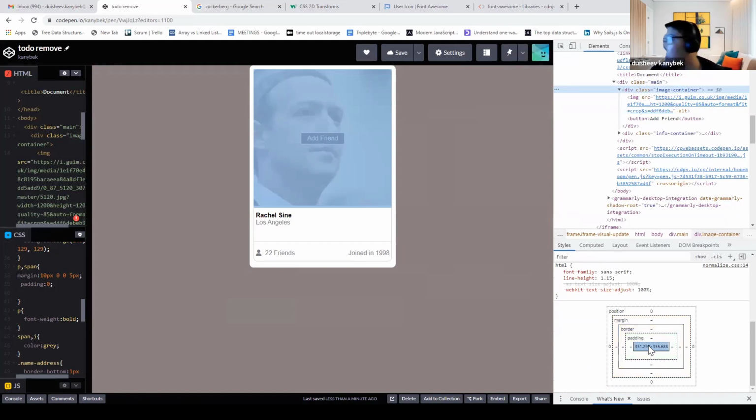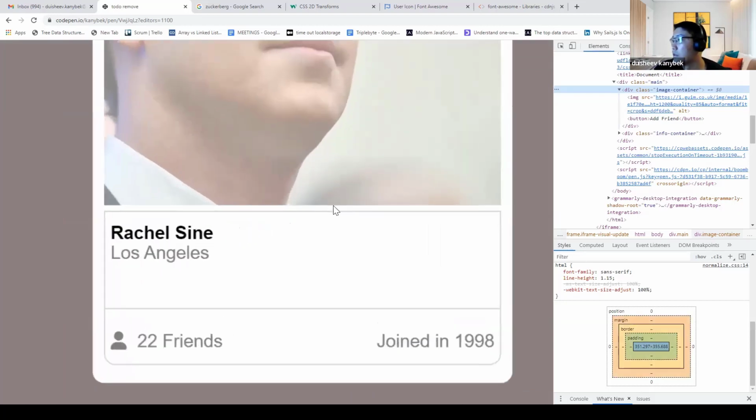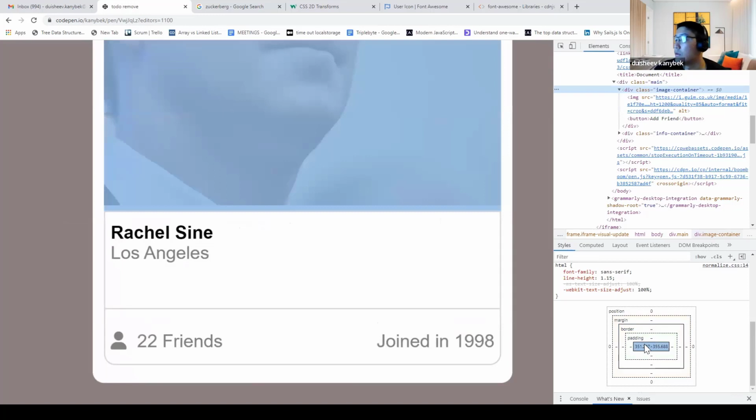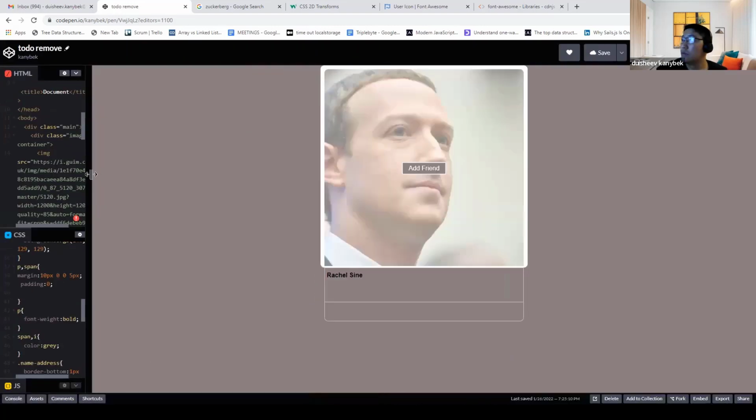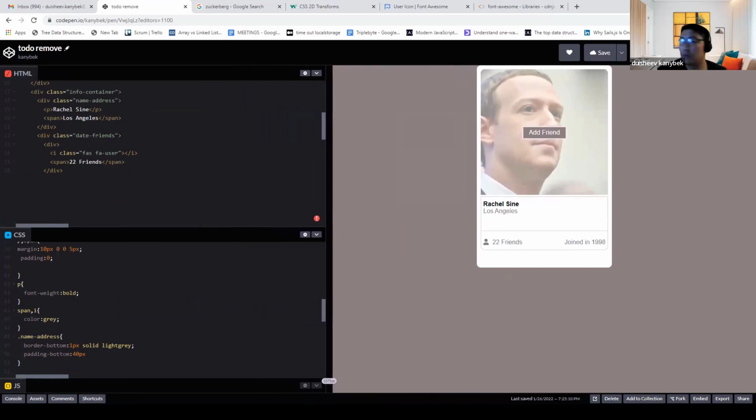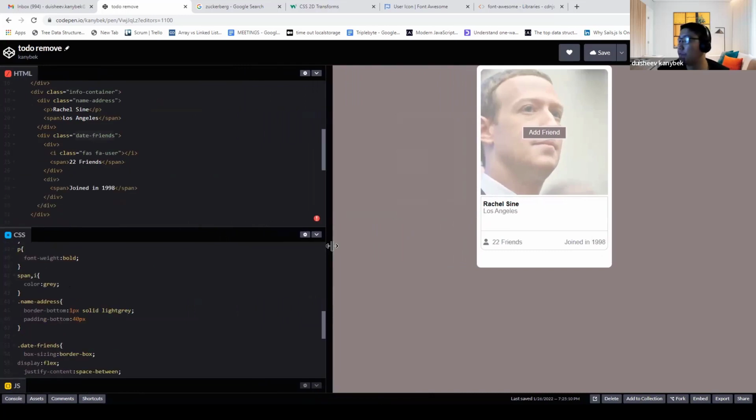This is content. Oh, the image is not going all the way to the height of this main container, right? You see here, look at this. The image is not going all the way to the height of the image container. Yeah, that's what's causing it. Let's try to fix.